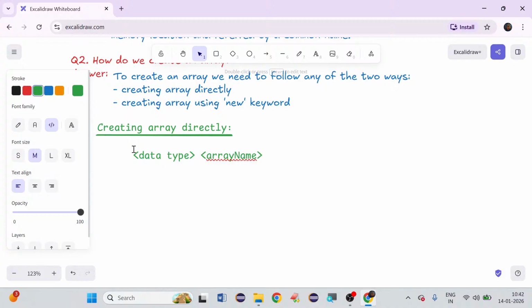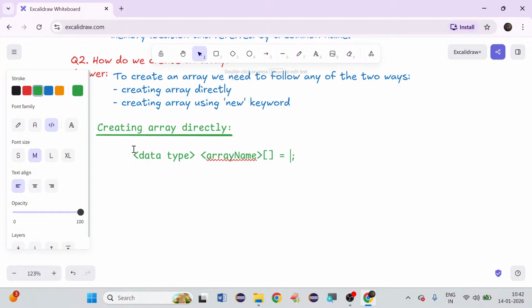And then compulsory a pair of square bracket. I have seen multiple pair of square bracket. That multiple pair of square bracket will come in future. As of now, only one pair of square bracket you take because this one pair of square bracket represents one dimensional array. Single row, multiple columns. What is single row, multiple column? That is coming now. In few minutes it's coming. Have some patience. This is the syntax of creating array directly.